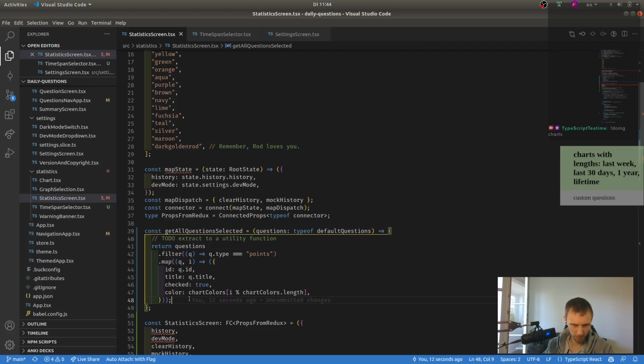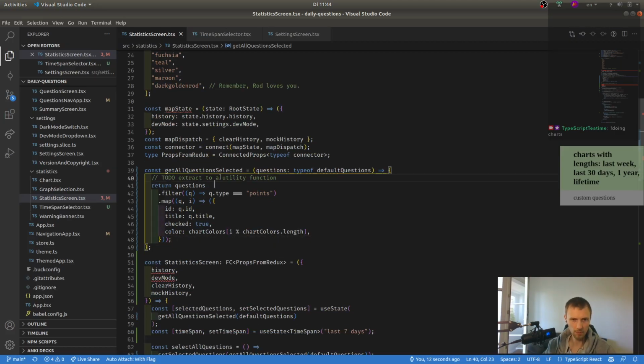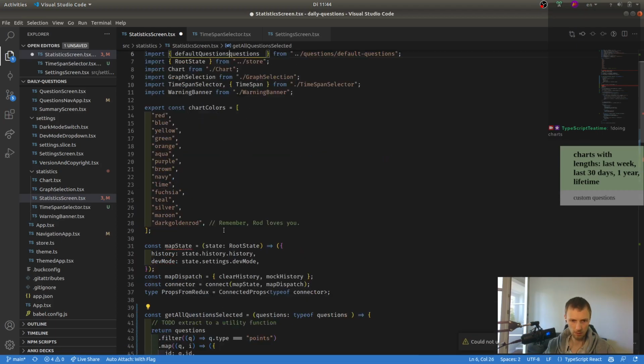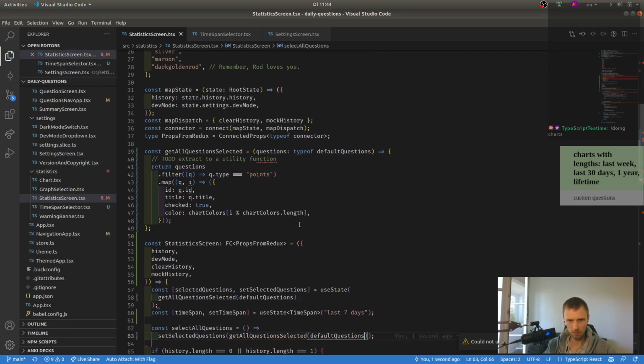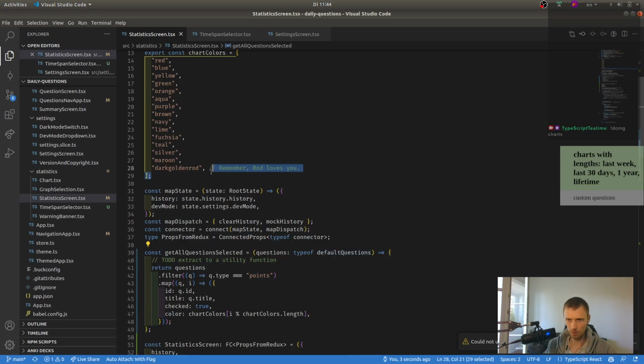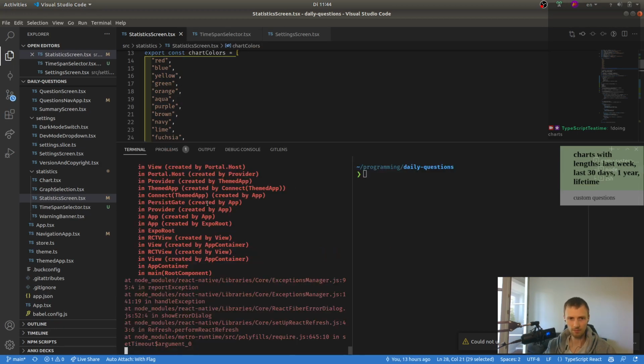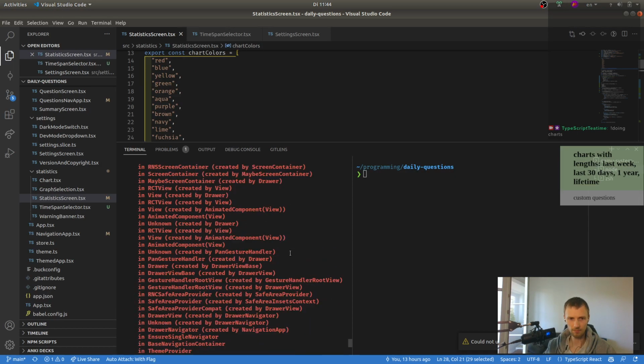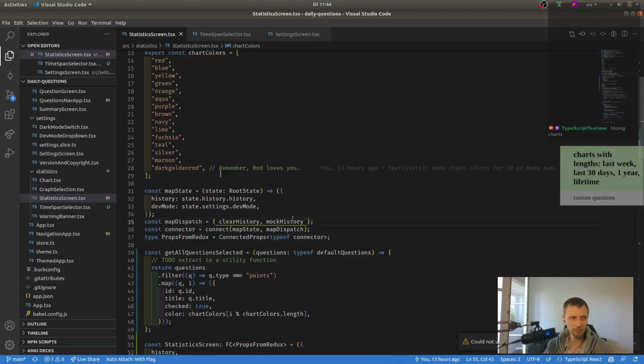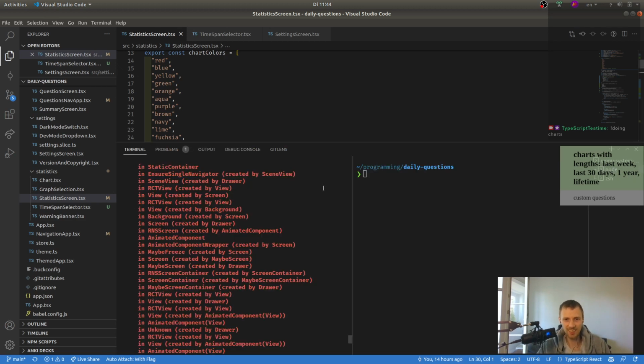Probably missing a bracket or something. Good questions. One seems to be... Now it's gone. Yeah, TypeScript. So apparently the compiler was just slow just now.